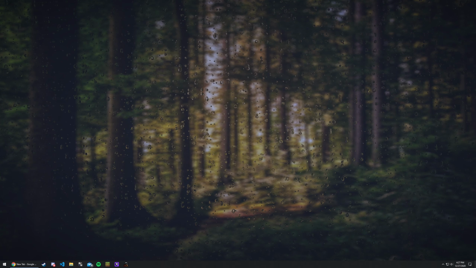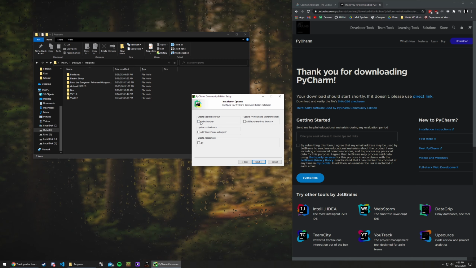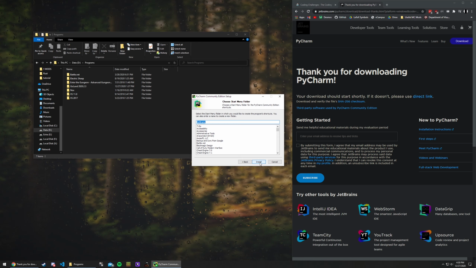Alright, now that it's downloaded, run the executable, and we're just going to hit next here. It's going to ask you where to install it. I'm actually going to change it because on my computer I am a bit strained for space. So give me a moment. And it's going to ask you if you want a desktop shortcut. Go ahead and check this box if you want that. The rest of this we're just going to leave alone. And just hit install.